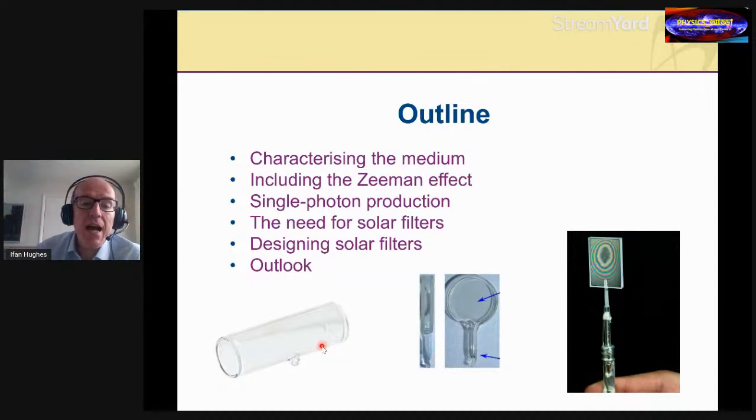When we put atoms inside a magnetic field, it can be easier to make the magnetic field large and uniform over a short spatial extent. So that's the motivation for using this atomic cell. It also is 2 centimeters in diameter, but now it is only 2 millimeters across, which means it is much easier to make a uniform field.